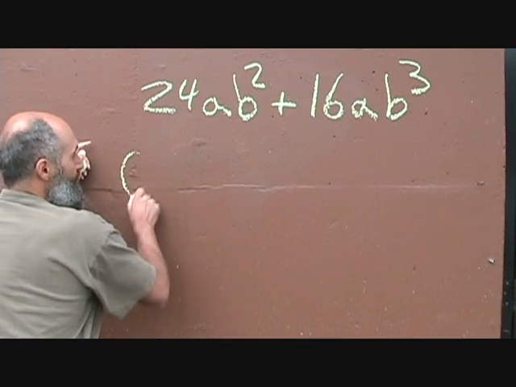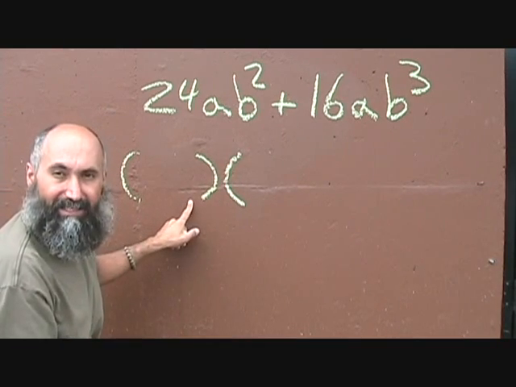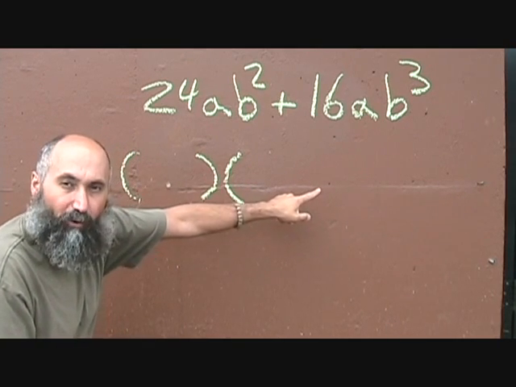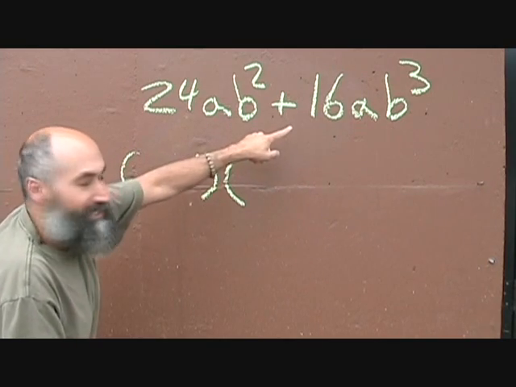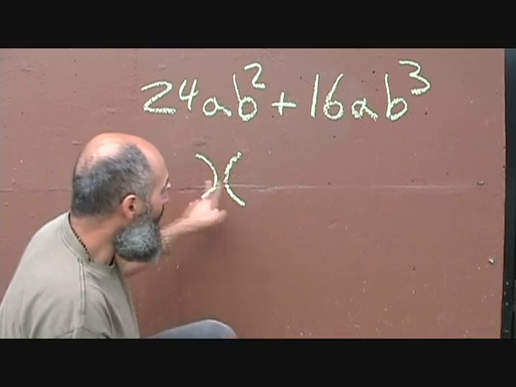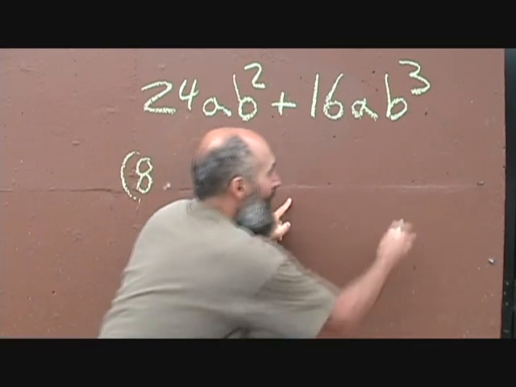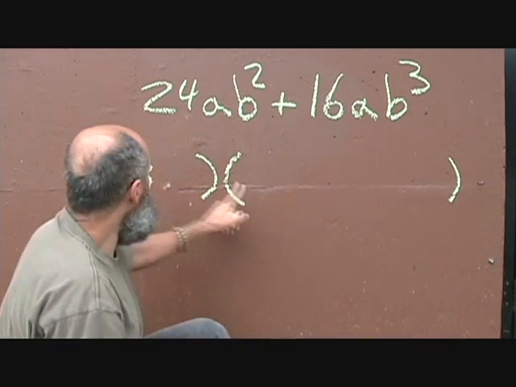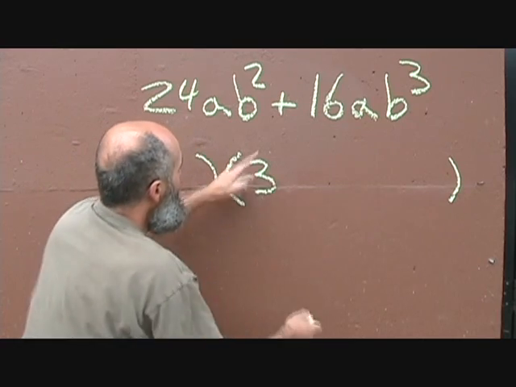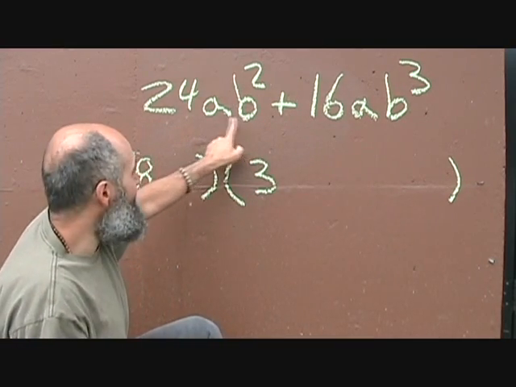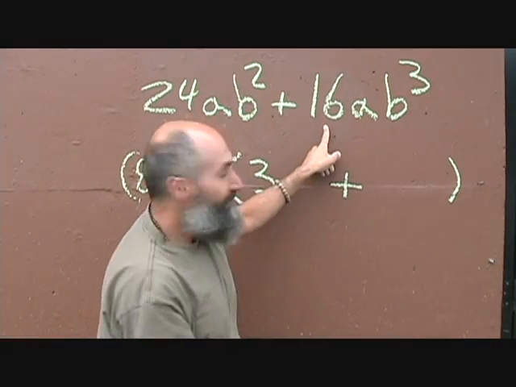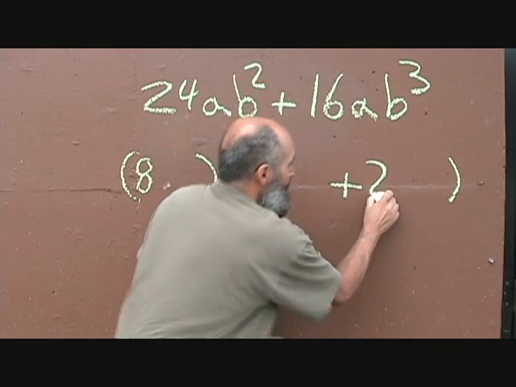So what you can do is, I usually end up writing it like this. That way I can put whatever's similar between them in here, and then we'll figure out what's left over. So from 24 and 16, you can take out an 8, so an 8 comes out, right? If you want, you can write down what's left over after you take the 8 out, right? So if you took an 8 out of 24, you have 3 left here. Put your plus sign here, leave enough room for these guys if you're going to have any of these left in there. But let's put this in the middle, right? 8 out of 16 is going to be 2, right?